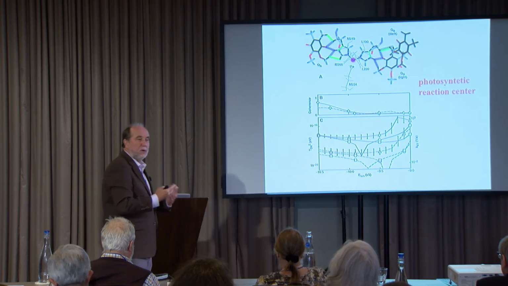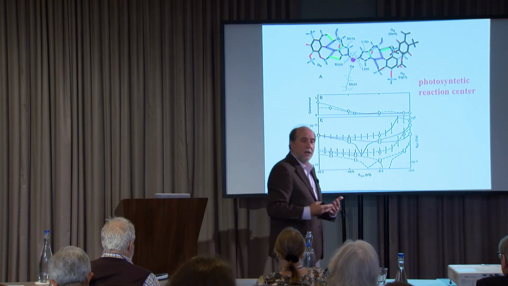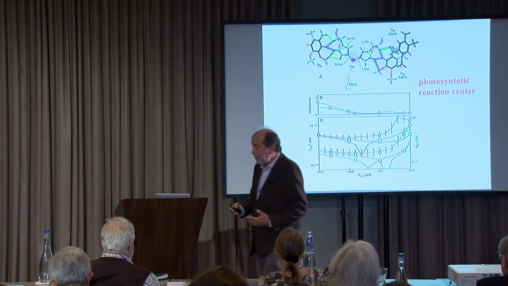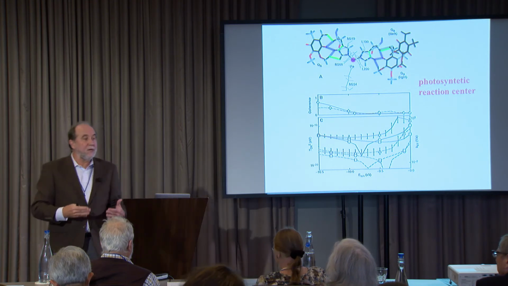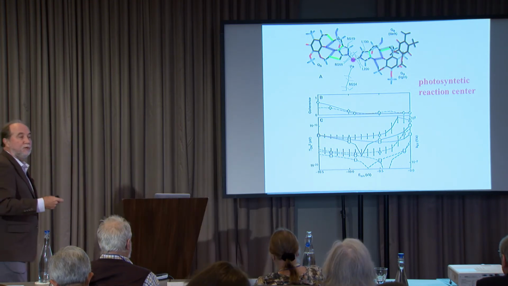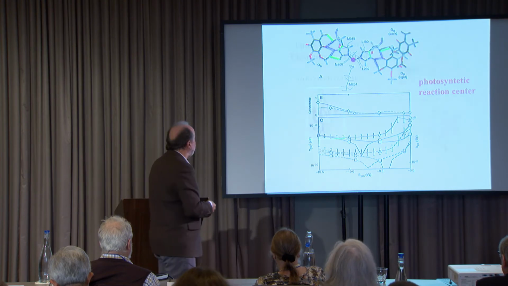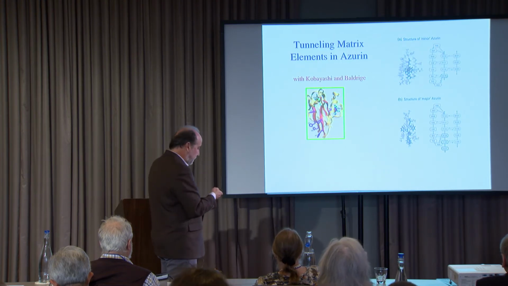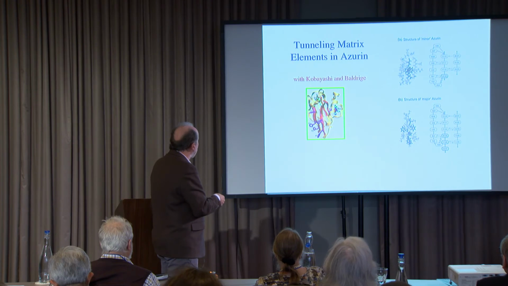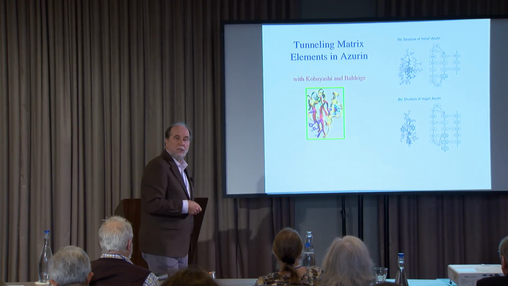Okay, so that's what you observe here. And we have a system with very few pathways. We went to the experimental system of Harry to have a look and tell you how dangerous it is to do these calculations. So just a few slides, because I don't want to spend more time. Here is a calculation we did on azurin, where electron transfer goes through this copper site, and I think they're looking around these 122, 126 acceptors.